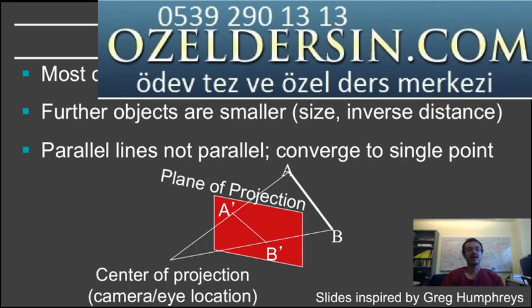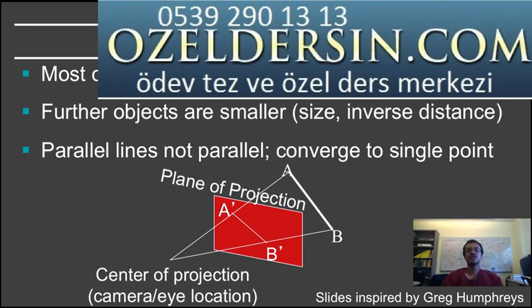If you look at art after the Renaissance, we see that objects that are further away become smaller. In fact, a common experiment is you place a quarter in front of your eye and you can block out the moon or the sun when clearly they're much bigger than the quarter. Furthermore, if you look at something like railway tracks, you'll see that the lines, even though they're parallel, seem to converge in the distance, although they never actually meet.